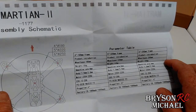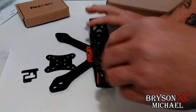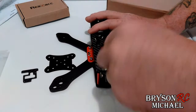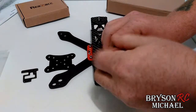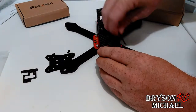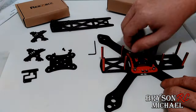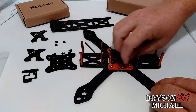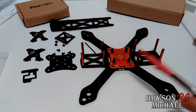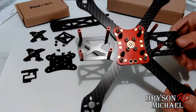Anyways, let's get started. Let's take this thing apart a little bit, just so I can show you. It comes with this hex key here, which I'm going to use on this, but I would suggest that you go out and get some hex drivers. These are locking nuts, so you don't need any Loctite or anything. If you use any of these, those nuts will lock down and be just fine, so you don't have to worry about that.